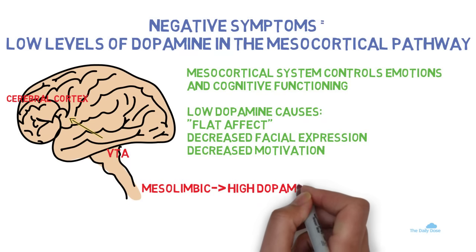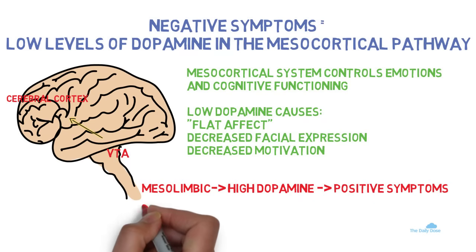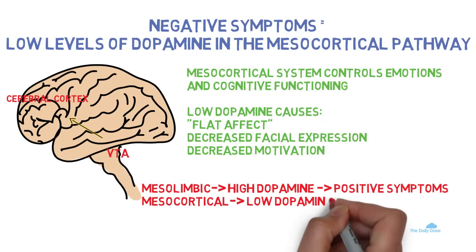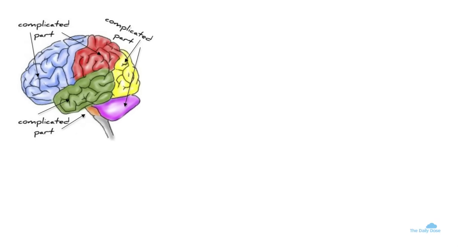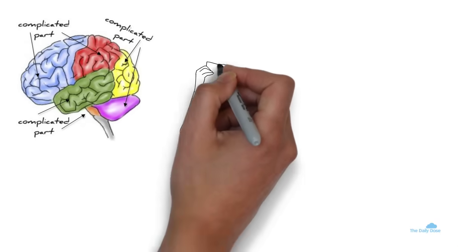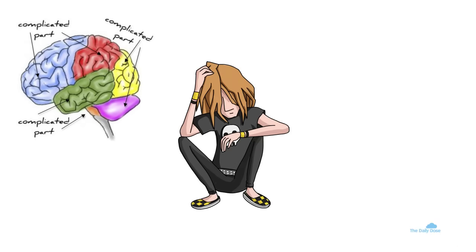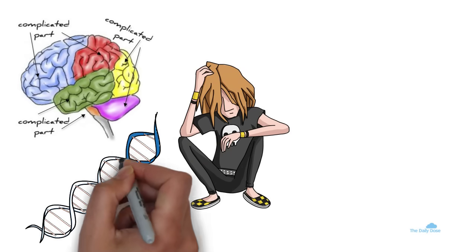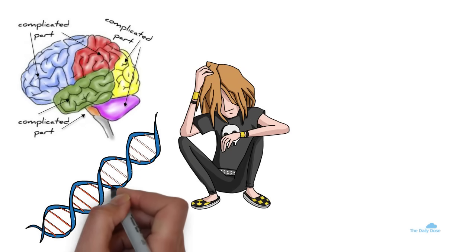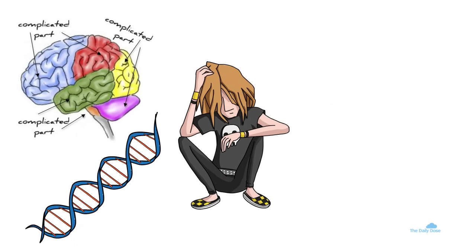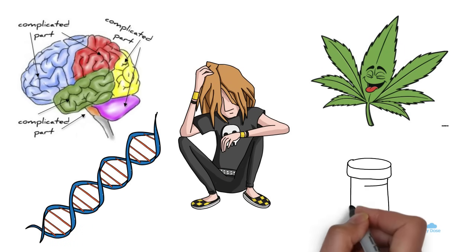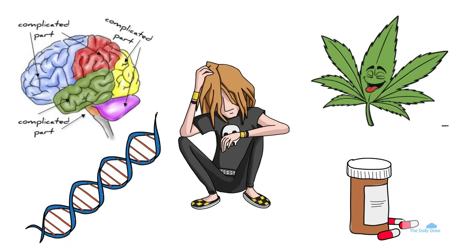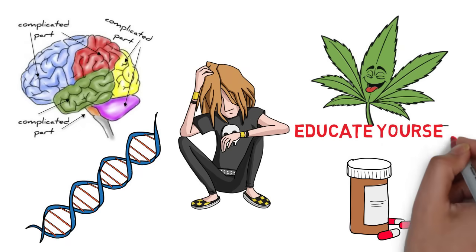So in the mesolimbic system there is too much dopamine, and in the mesocortical there is not enough dopamine. The brain is such a highly intricate biological system — an imbalance in certain parts of the brain can lead to serious illness. These conditions are generally brought on by biological or environmental factors, things we have no control over. However, ingesting chemicals that can dysregulate neurotransmitter function can have similar effects, and in some cases the damages can be irreversible. So educate yourself on the risk before ingesting anything.